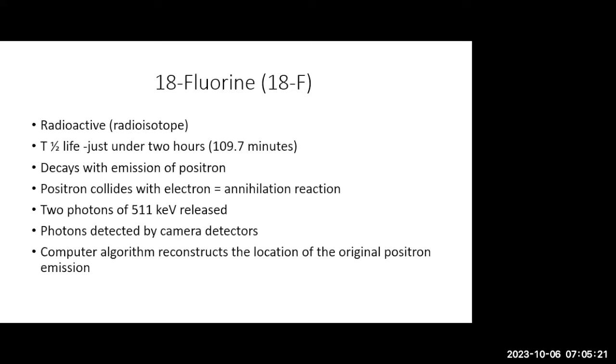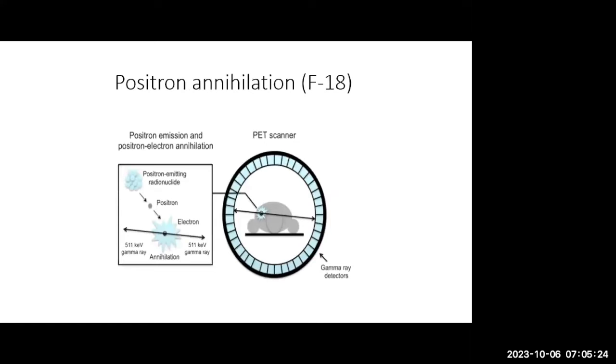So this image here basically summarizes what I just said. It's easier to kind of understand things when you see them in a picture. So basically what is happening with the annihilation that I mentioned is from the nucleus of the positron emitting radionuclide, a positron is going to be released, right? It's going to interact with an electron in tissue. In this case, let's assume that's a malignant tumor. And then the two 511 keV photons are going to be released, the so-called annihilation. Those are going to be detected by these scintillation crystals that are in the PET scanner.